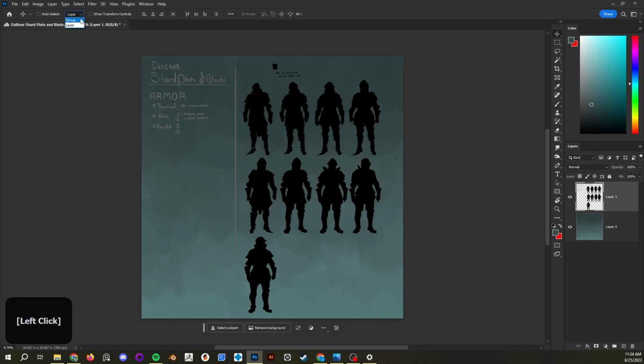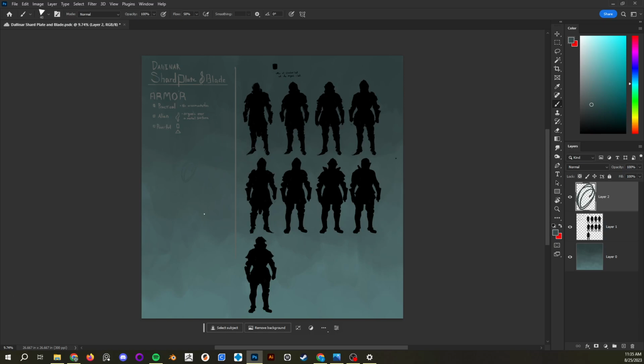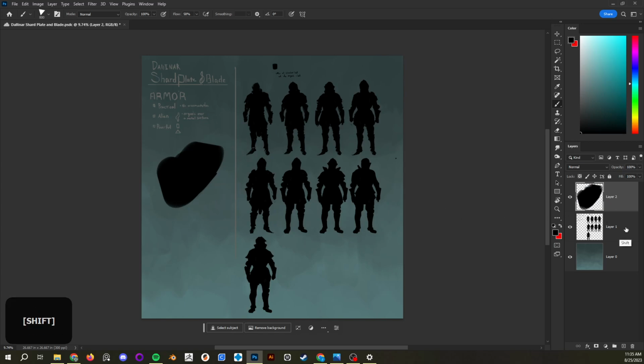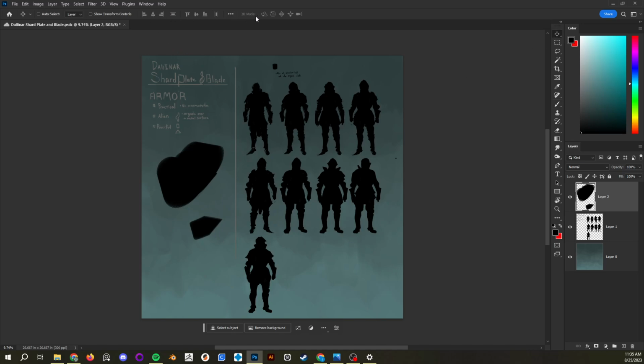You can also have layers and layer groups. So you can group layers together, and if you have it set to group, it's going to move all of the layers within a group. And we'll talk about grouping in just a moment. Over here is more for aligning options. So let's say I have different elements on different layers. If I hold these 2 together, go back to the move tool, you'll be able to select different parts and align them appropriately to what you're doing.